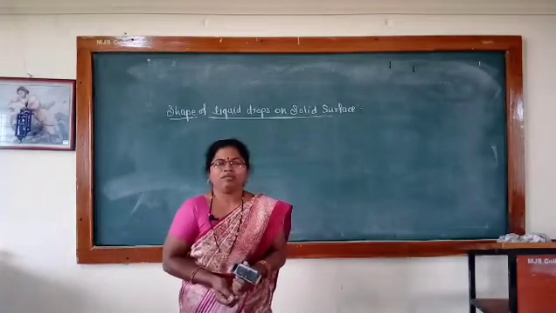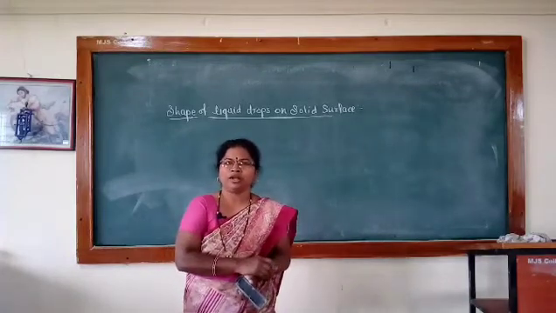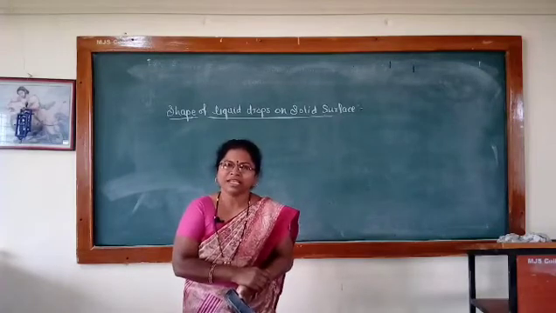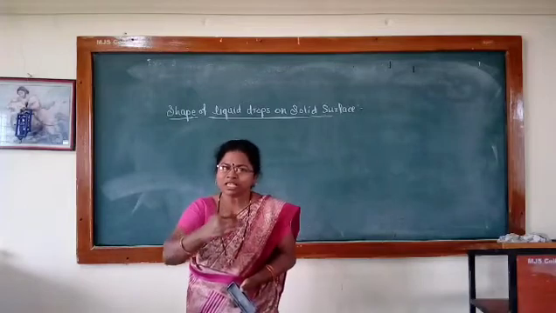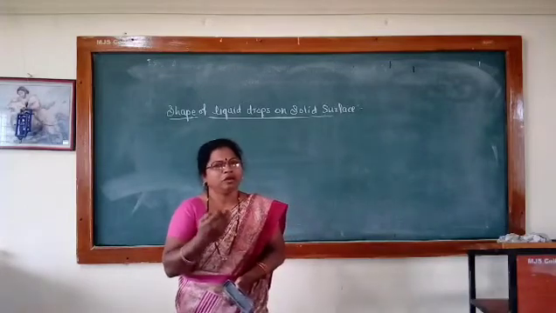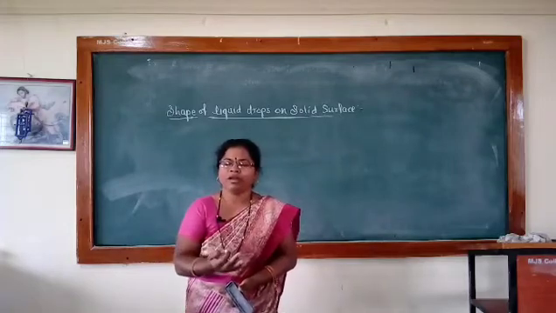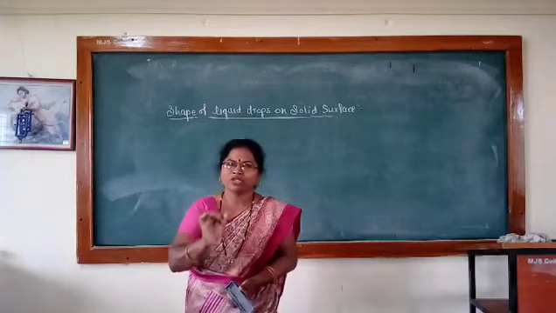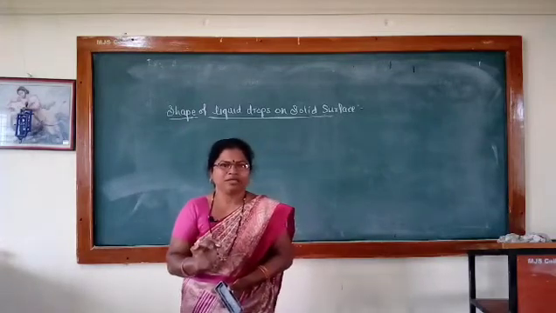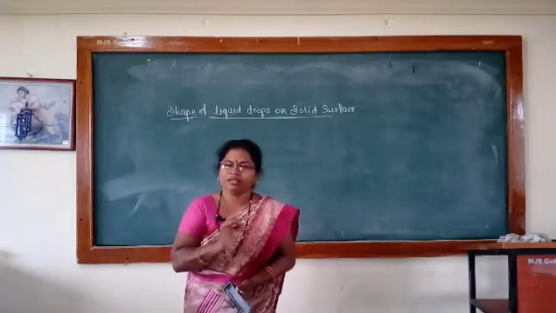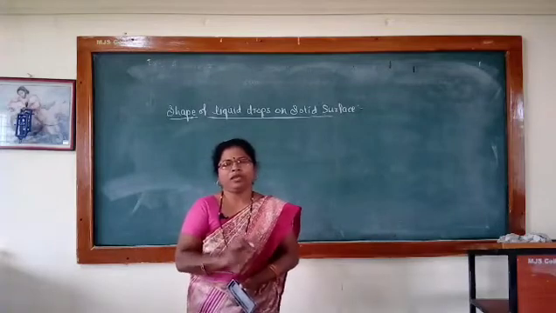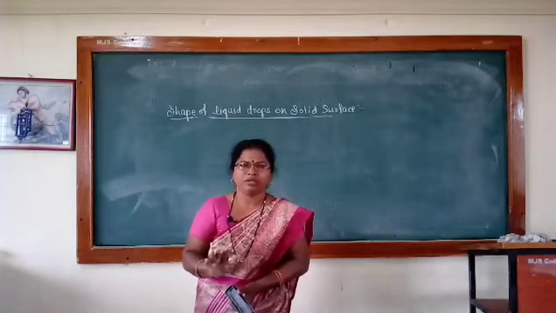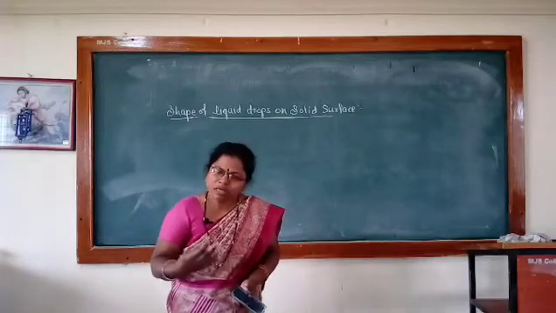Okay, then how the shape of the liquid drops forms on the solid surface depends on the surface tension and the forces as well as theta, that is the angle of contact of the liquid with the given solid surface. The angle of contact for different substances is different, but it is constant for that liquid-solid pair. For example, pure water with a glass surface, the angle of contact is equal to 0. Then kerosene with clean glass, the angle of contact is 26 degrees. It remains constant. Then how it is going to form, we are going to see now.